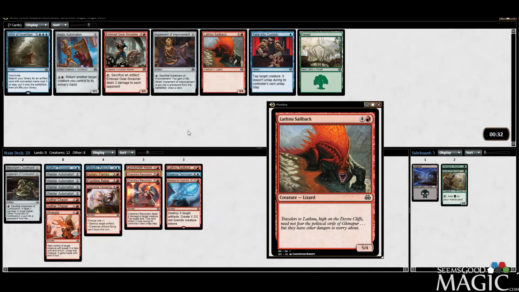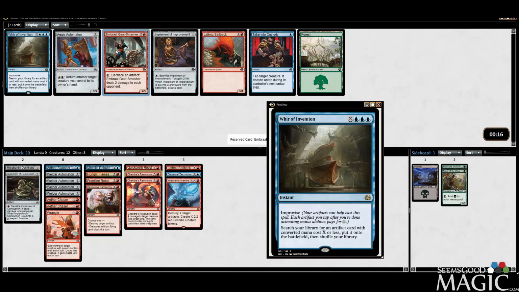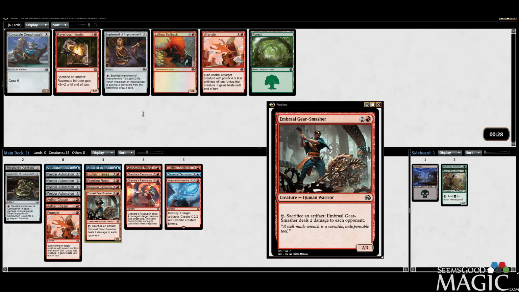We can take another Sailback. We could take the Gear Smasher now. We have 6 artifacts. I doubt we need a second Sailback, so I guess I'll take the Gear Smasher now. And once again, we still do not have... Well, getting triple blue would be hard enough, but we don't have an artifact worth searching up, so not worth going down the Whir of Invention path. So let's just take the Gear Smasher, happily enough.